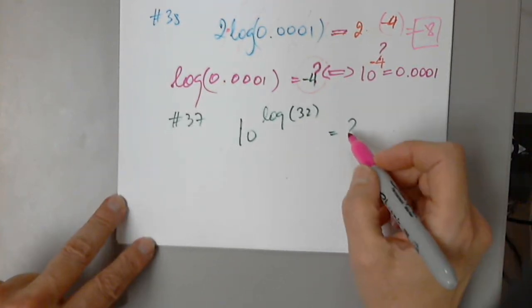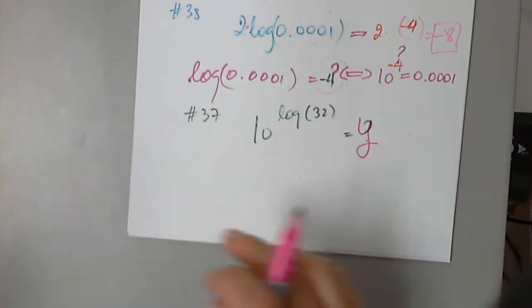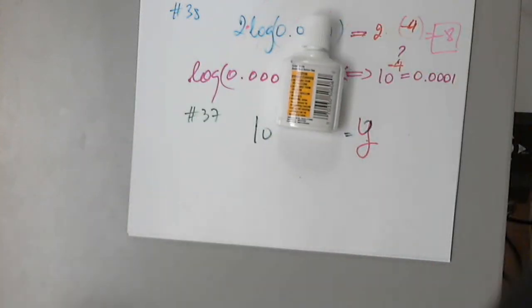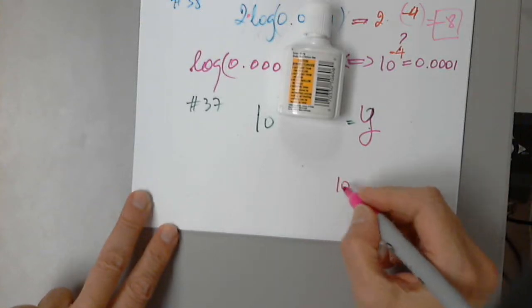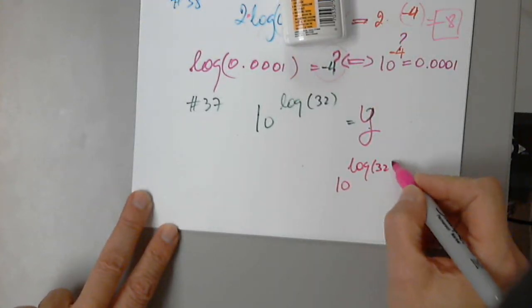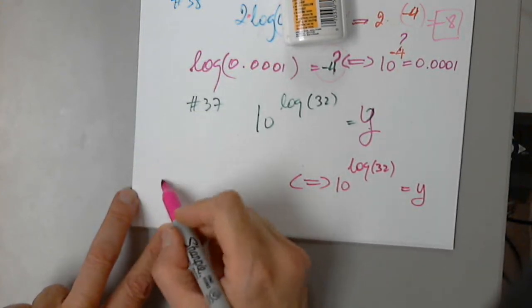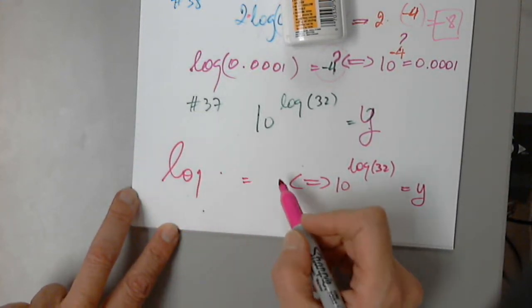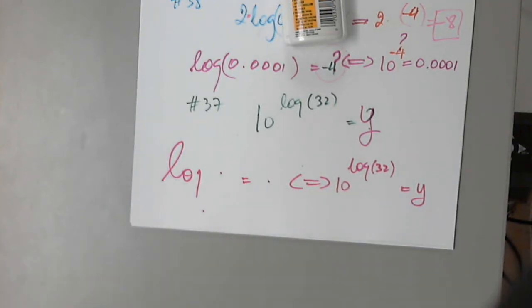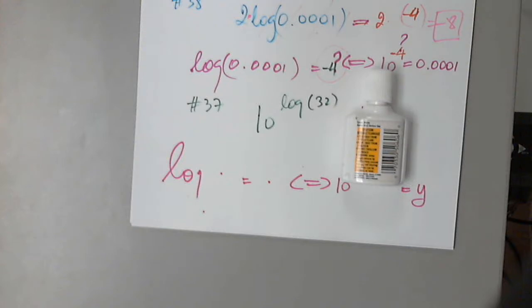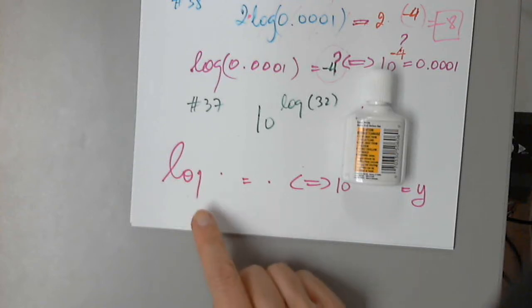Okay, so I don't know what the answer is. So since I don't know what the answer is, I'm looking at this as an exponential equation. 10, some power that I don't even look at, equals y. So I'm going to change this into a log, because it's 10 raised to whatever, log 32 equals y. And now I want log of something applied to something, base something, whatever, and this something. So remember, this is the base. Don't look at it. This is the power. Don't look at it. And let's see what we get. So what do I have here?